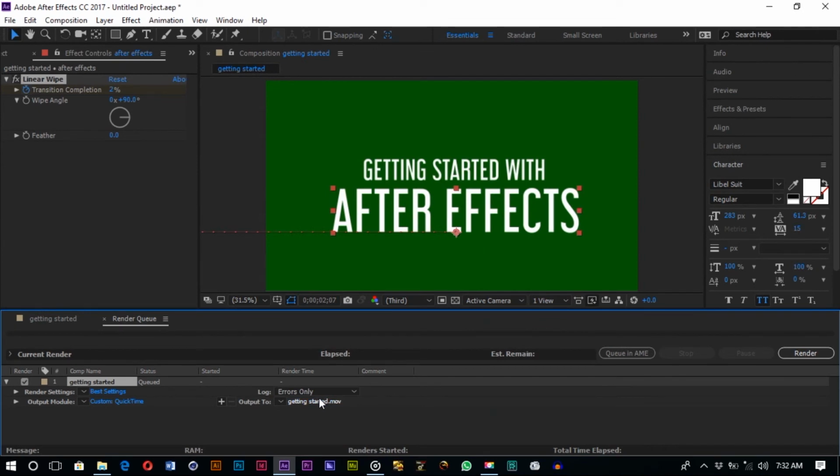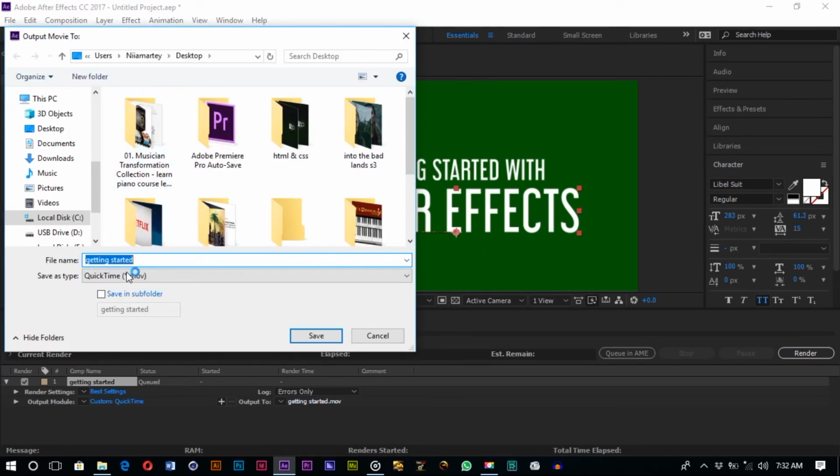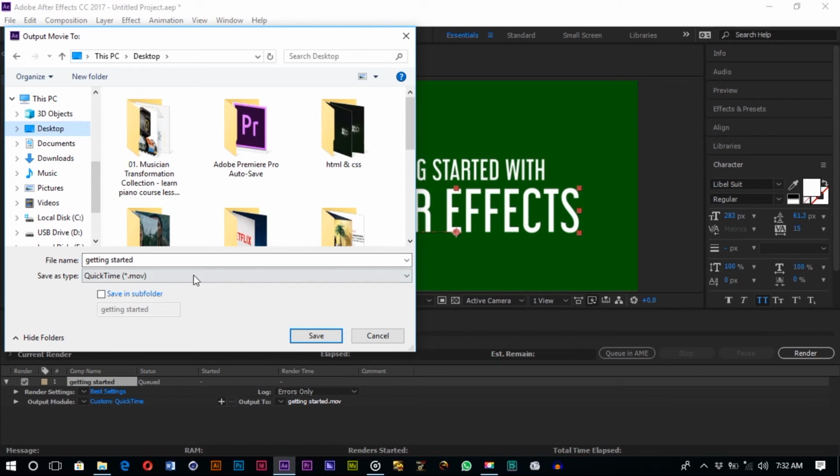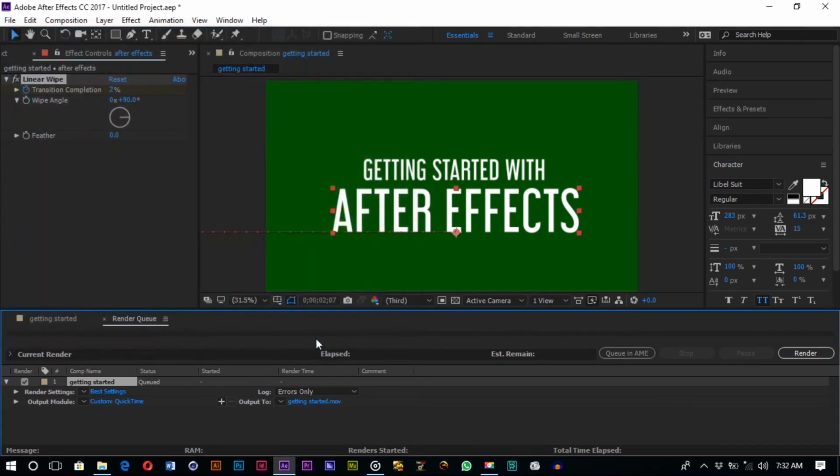So click OK, and then the output folder is desktop. Mine is desktop. Okay, so you want to save it over there as Getting Started with After Effects. Now, one thing I also want to share is that we didn't add images and other things to this project that we are doing.